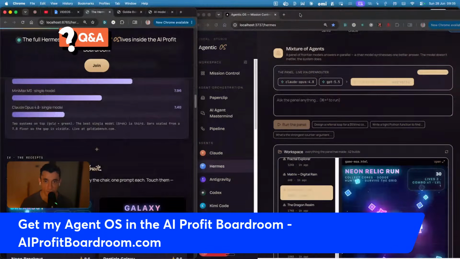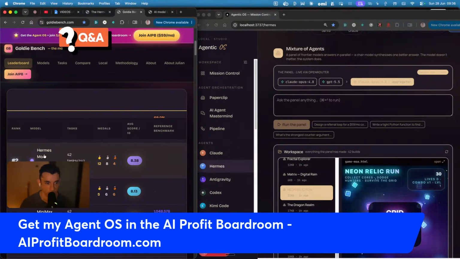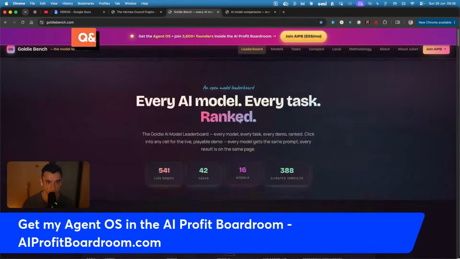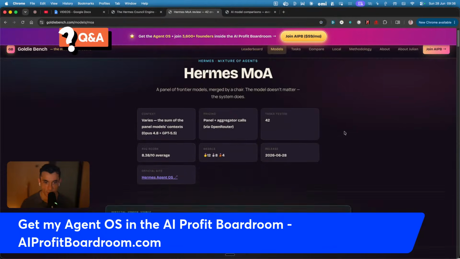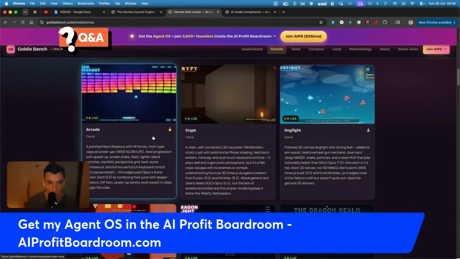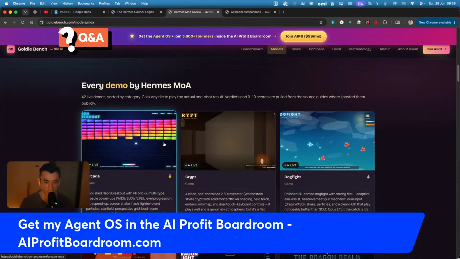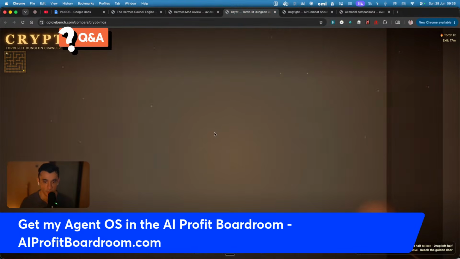Now, in terms of the performance, you might be wondering, okay, how does this hold up? If we have a look at Hermes mixture of agents here, on the leaderboard, it's coming at number 2, just below Fusion. And if we pull up the answers here, you can test it out yourself. If you're thinking this is not that good, just have a look on this website and see what you think for yourself.